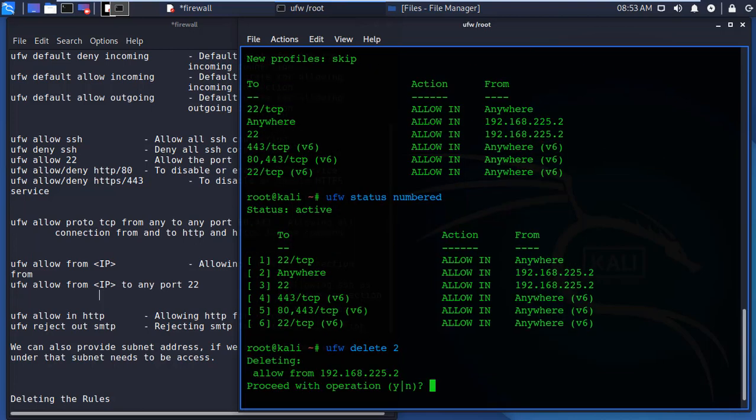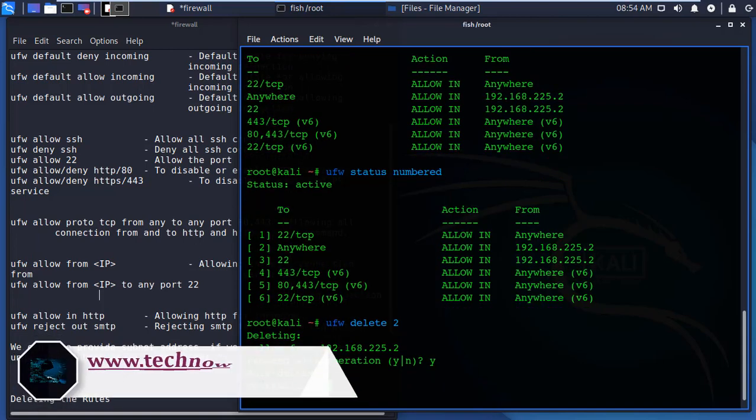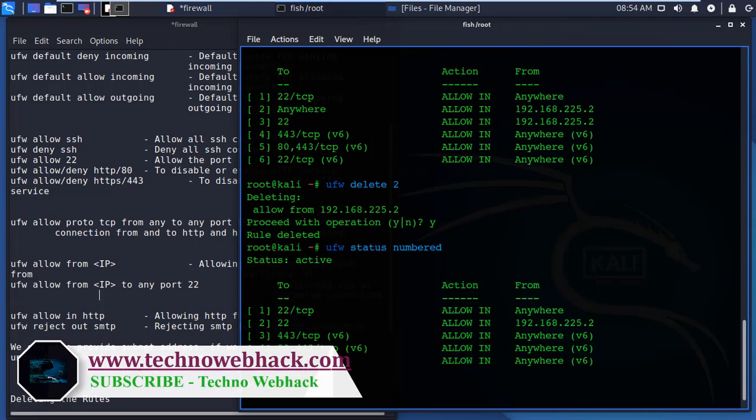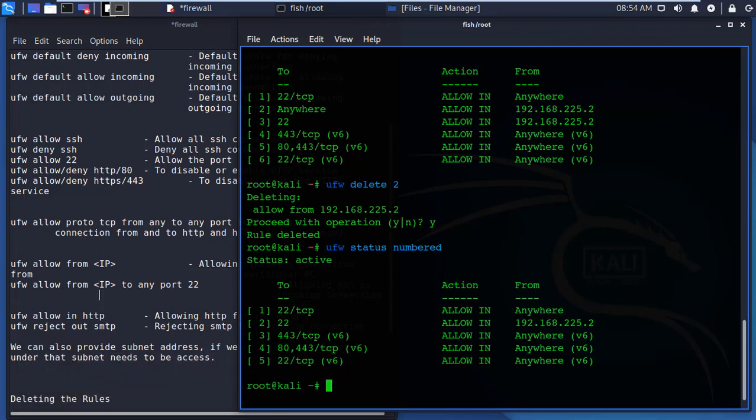Alright, you can see now it's deleting allow from this. Proceed with the operation, say yes, and you can now see the rule is deleted. Now when I see the numbered status, I don't have the anywhere entry for this particular IP address. Alright, so only SSH can be accessed from this Windows machine and not any other port. So this is how you restrict the port for any particular machine that you want to.